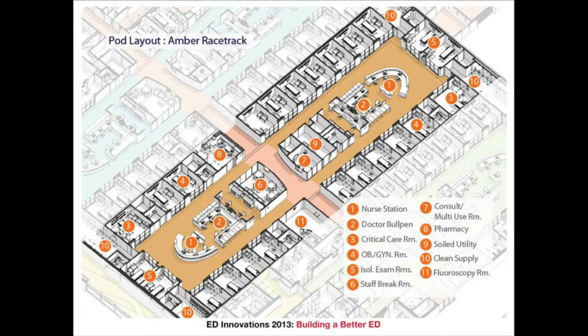One of the things that we did change in mid-design on this is the original design was to have the spine separating a 12-room pod and a 12-room pod. Halfway through the design, we actually shifted it. So we turned one pod, the west side, into a 9-room configuration, and the other one into a 15-room configuration. The initial thought was 10 rooms is good on a per-doc basis, so 9 is no problem. The 15 was going to be too much for an individual doc, but not enough for two.